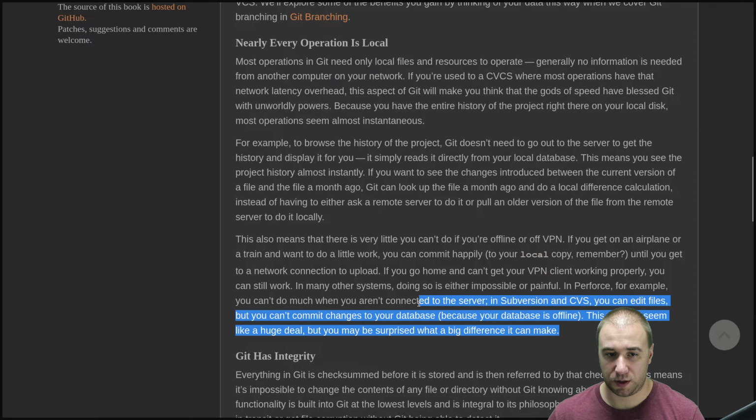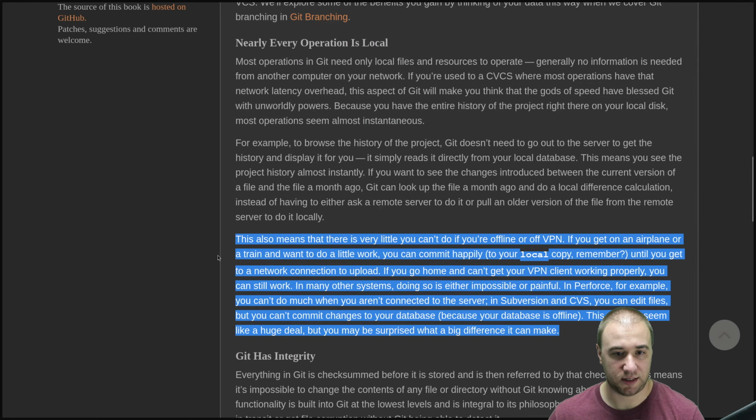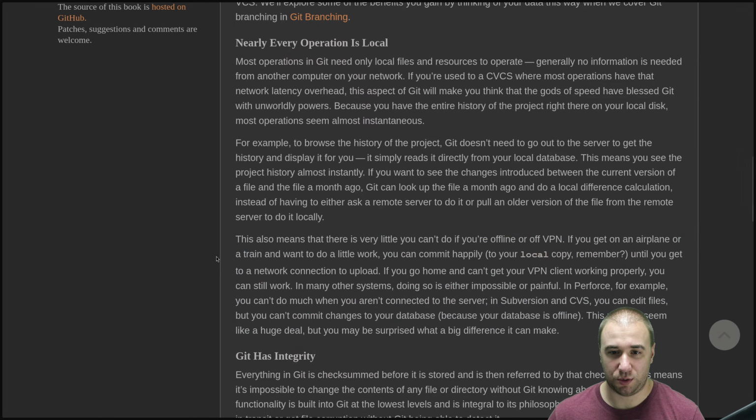So, this is something that some companies actually prefer because maybe you're working with a very sensitive code base, and you basically don't want to allow employees outside of the office to actually browse the history. Maybe they should have only the current state. I believe some companies even go to an extent that you can't really have a local copy of the entire repository on your computer. So yeah, there are different extents of that. But for something like open source or most normal projects, yeah, Git gives you superpowers.